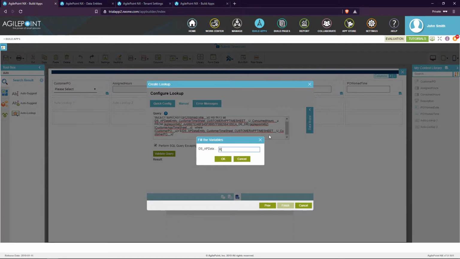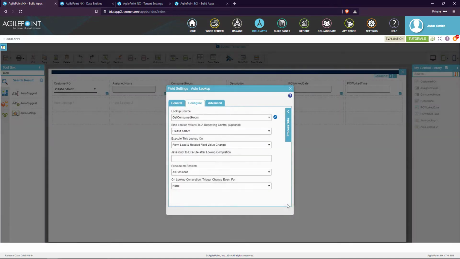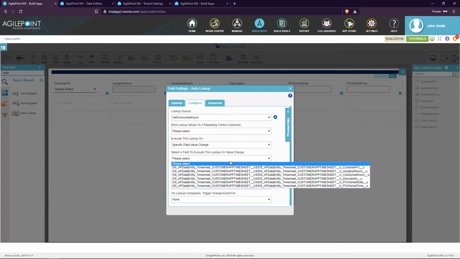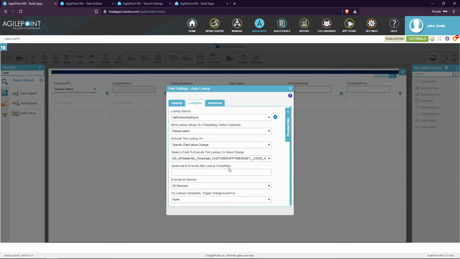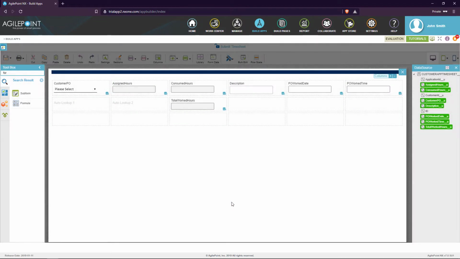And let's validate it. Okay, great. So I want this lookup to execute on a specific field value change, and I'm going to select customer PO. I'm going to bind this to the total worked hours entity, and then add a formula.